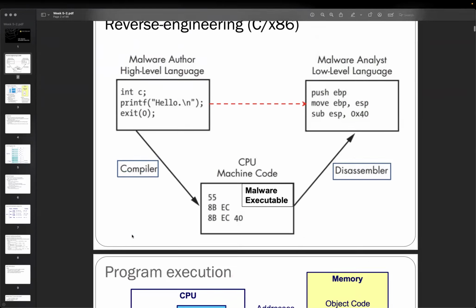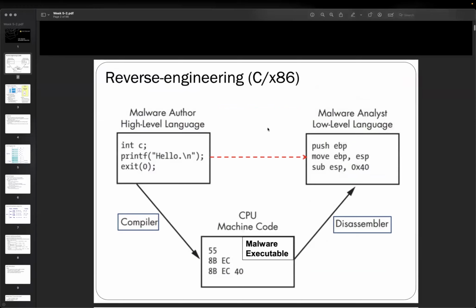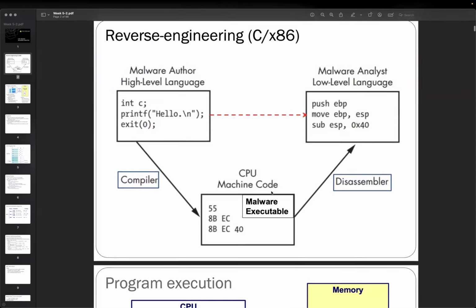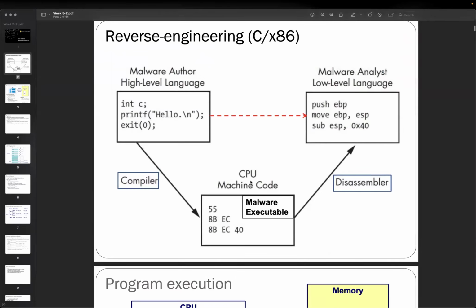We mainly focused on the Windows 32-bit system. We know that if we have a high level language, the compiler will compile the source code to machine code, and once compiled we get executables, the binaries.